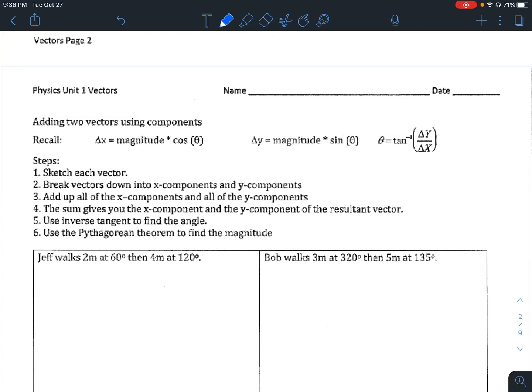Today on your asynchronous day, we're going to walk through the third kind of variation of vectors in our vectors packet. So far, just as review, we've taken two vectors that were either in the x or the y direction, added them together to get the resultant, or we've taken one singular vector that was not in the x or y and broke it down into its x or y components. So hopefully over the homework you looked at the answer key and everything makes sense.